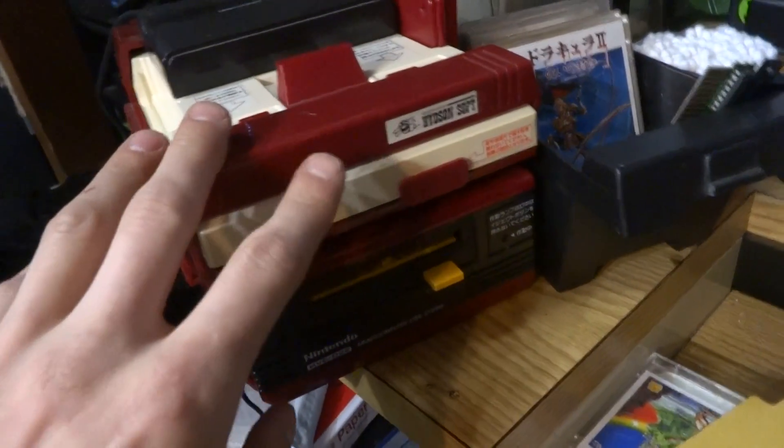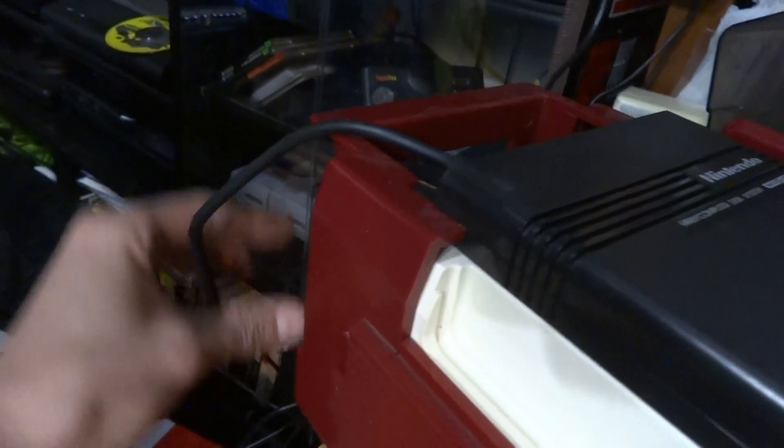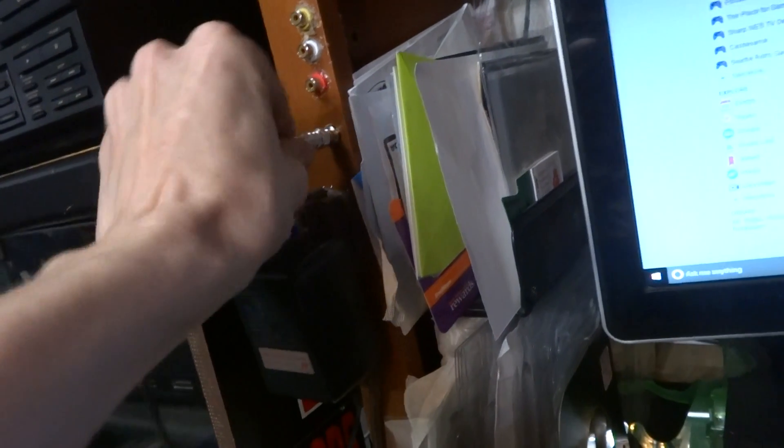Okay, well apparently I'm having a little bit of issues with my Famicom here. I have it plugged in through an RF cable. It comes out of the back here and the RF cable goes right to something I installed here — it goes into the back. I know it's not this causing the issue because I plugged it directly into the back of the TV as well.